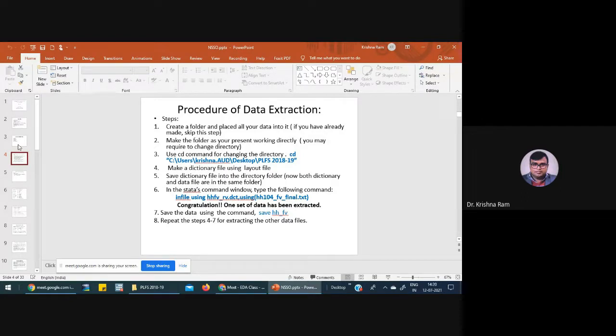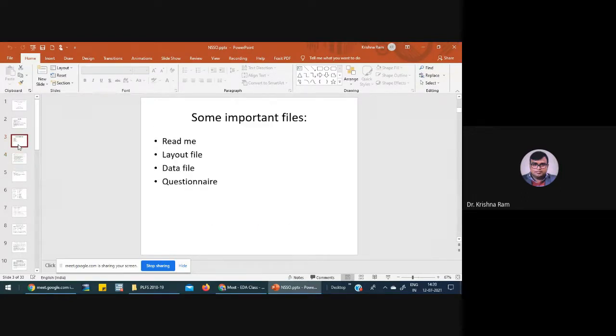So as I told you, when we download NSSO data, apart from the file names written here, we'll get some other files also. We'll come onto that in a little bit.